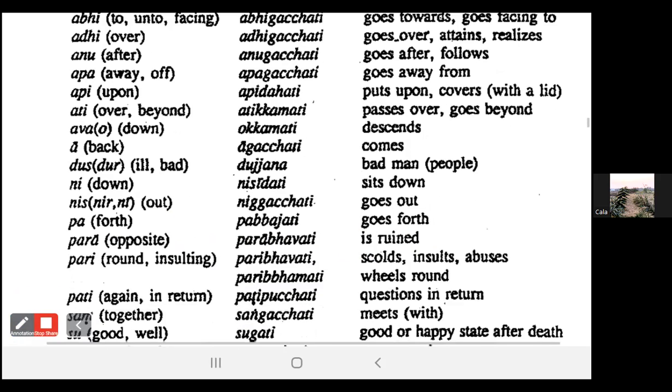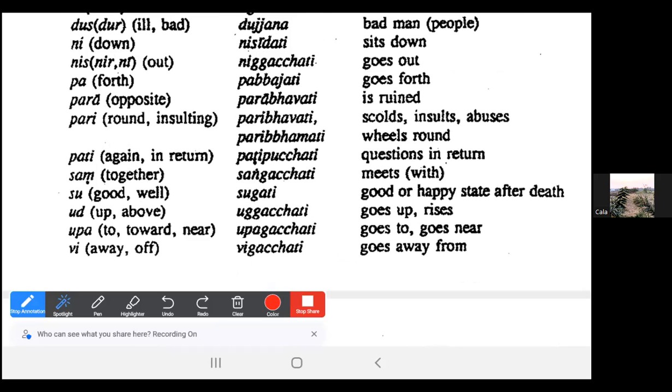So let me see any more. Okay, there are some more down there. So, yeah, uppajjati goes up. The meaning up is always up. The ut always means up and above. So with uppajjati, something goes up, it means it rises. All right. Uppa means go towards, near. So uppajjati means go near, like somebody approached a teacher, so we can use the word uppajjati. He approached the teacher.